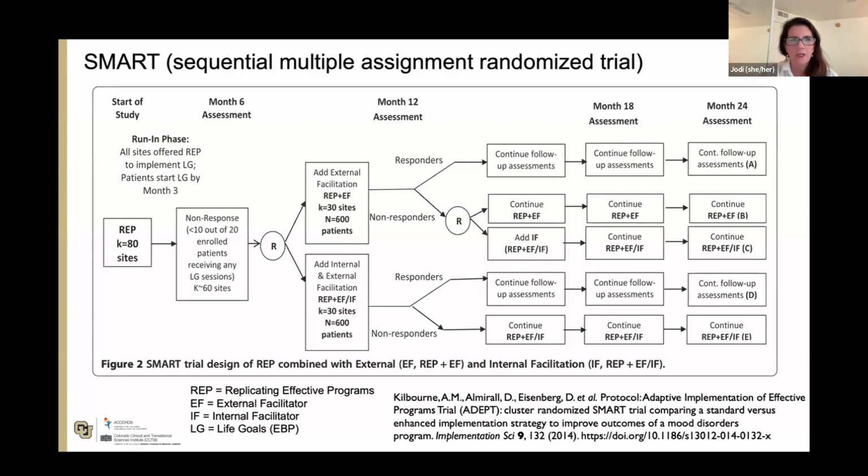I haven't read this paper in depth, but out of the people who are responding, they keep going, but the non-responders get randomly assigned to external facilitation or internal and external facilitation. So they're randomizing on the implementation strategy. And so those who only get the external facilitation, then you look and see what happens. You have to define what your response is.